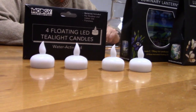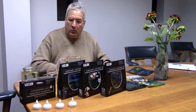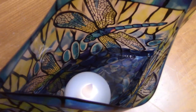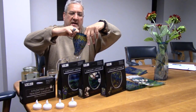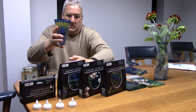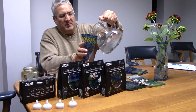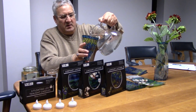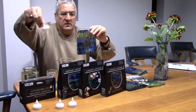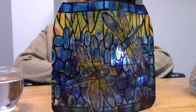The candles come with batteries, so all you do is add water and drop them in. We're going to show you how — just open the bag like this, add a little water. It's totally up to you how much water; I'm thinking maybe a quarter to a half. Take your candle, drop it in, and there you have it.